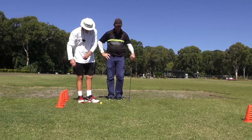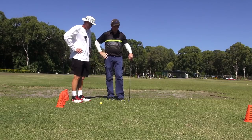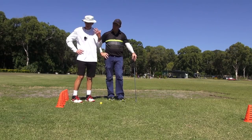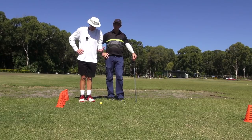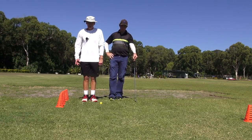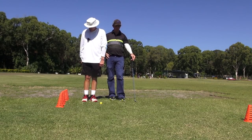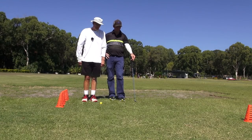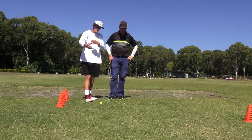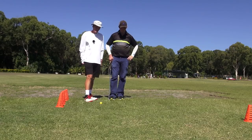Hey guys, J.H. and Mr. X. What we're going to do today is just give some visuals on where the channel is and how the club actually tracks in the channel. Bear in mind that the base tenet of this golf swing is that we swing the club beside the body, not in front of the body. So the club doesn't go sideways, doesn't go backwards and forwards — it goes rearwards and outwards. Mr. X is going to show his path and what he's applying anatomically and biomechanically to get the club to go as acutely this way as he can.